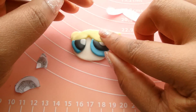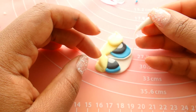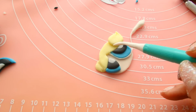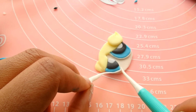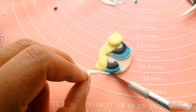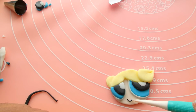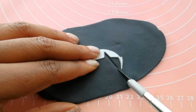She also has a white outline in her eye, so roll out a very thin piece of fondant and apply that all the way around the circumference of her eye. She has a cute little smile that makes her innocent and bubbly, so we're going to apply that with some black fondant, and then we're going to set Bubbles aside.